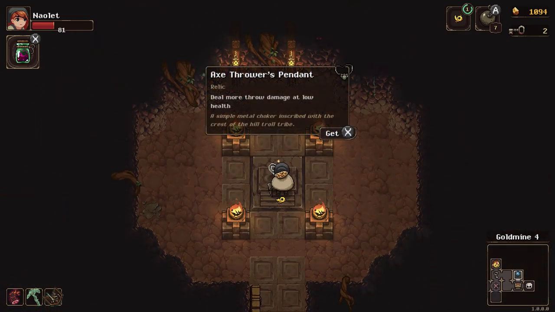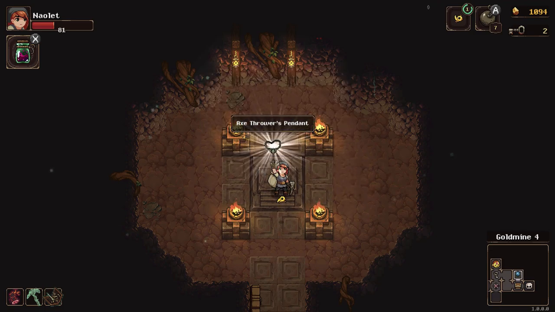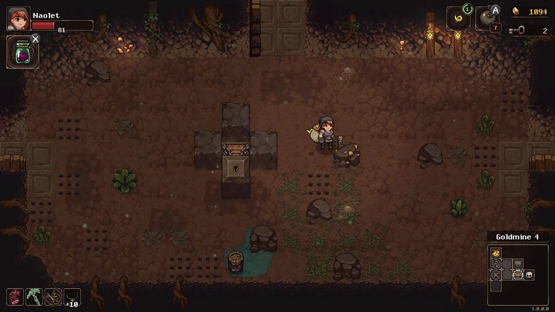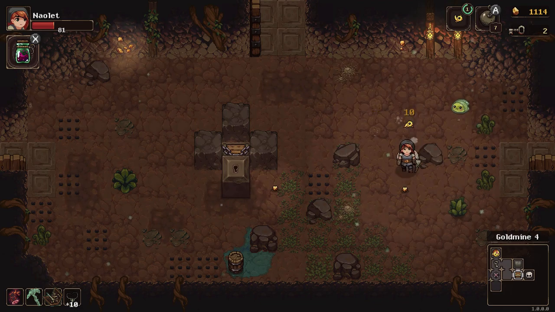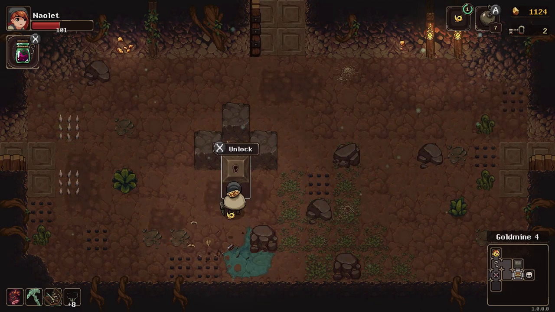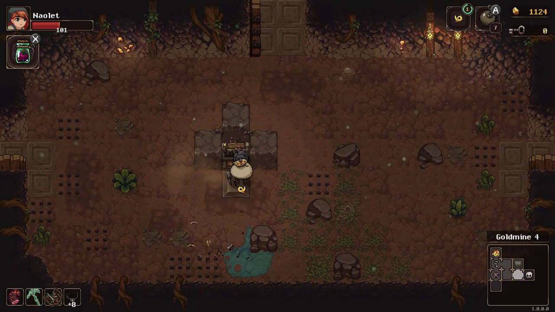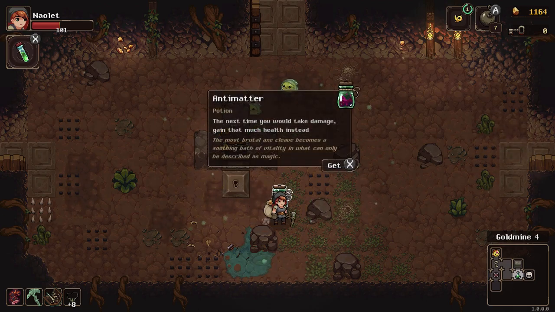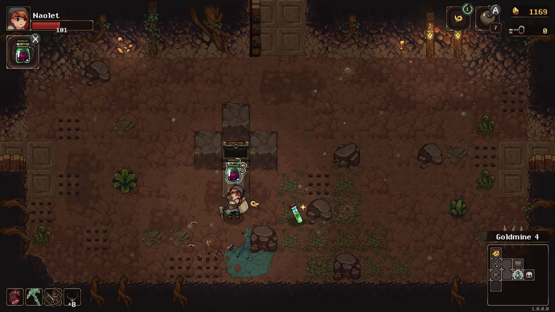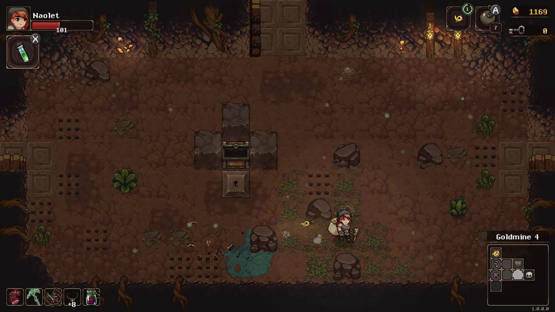Oh, what is it? Deal more throw damage at low health. A simple metal choker inscribed with the crest of the Hill Troll Tribe. Interesting. Okay. Grab a bit more gold. A bit more meat. Let's unlock these and find out what this is. Durability serum? Temporarily increases health. That sounds good. Hang on. Let me drink this one first, and then I'll take this one with me.